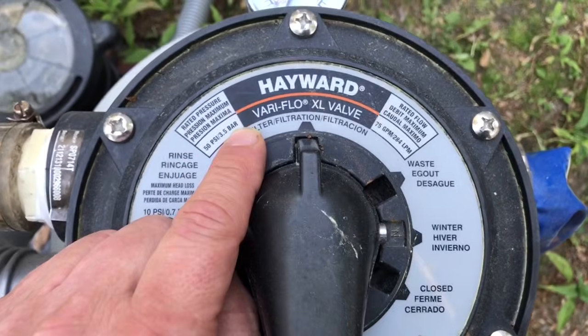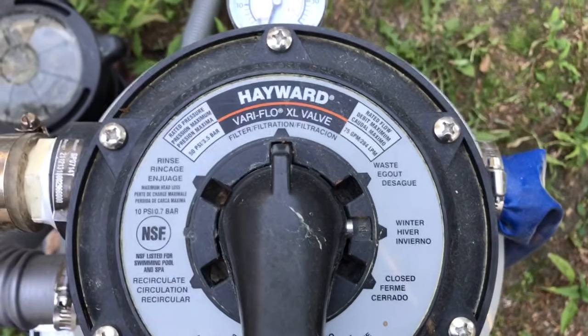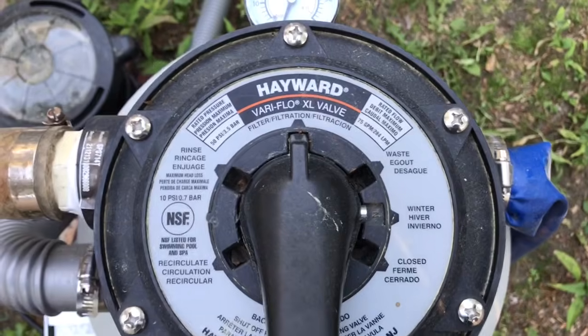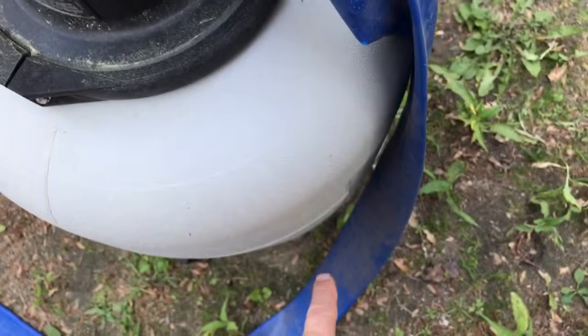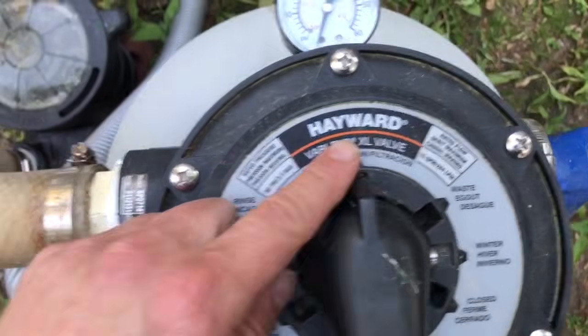On the filter setting, that's if you want to filter the water in the pool. If you have chlorine in the pool and you want to keep filtering the water through the sand, you'd put it on the filter setting.